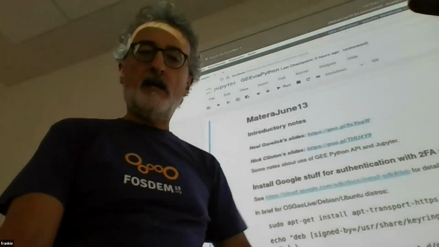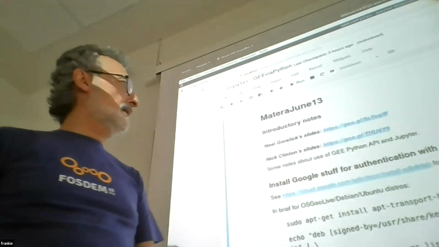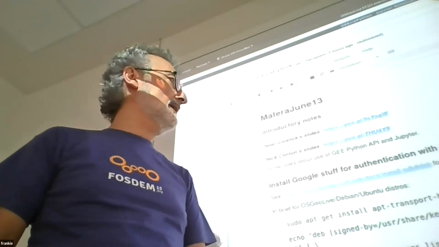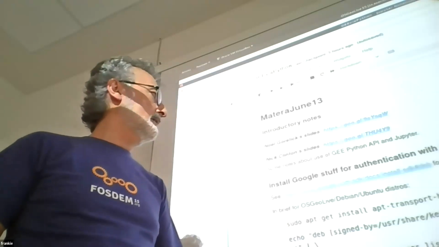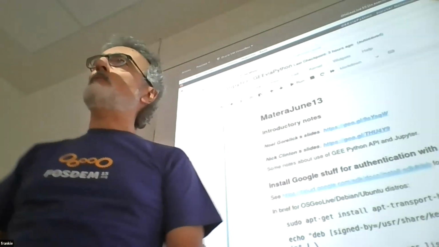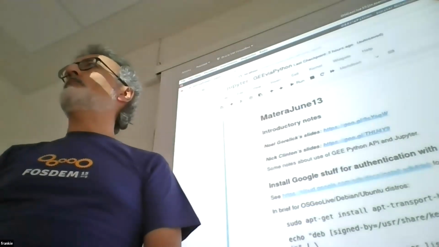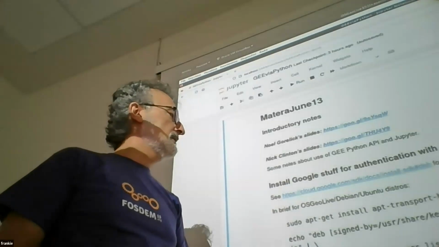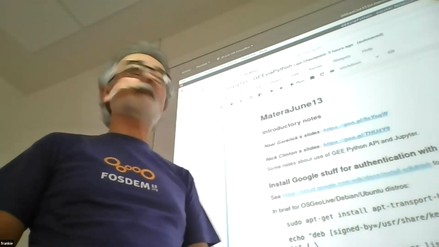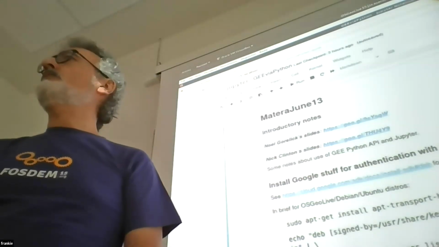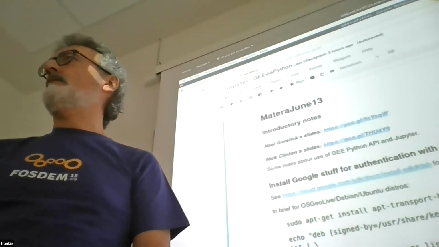So first of all, in order to use Google Earth Engine, which is a cloud system from Google dedicated to remote sensing applications, you need a Google account with Google credentials, and also to be registered to the Google Cloud and to Google Earth Engine specifically. Generally, you need to authenticate yourself via browser every time you use Google Earth Engine. It's not so nice to do that every time, but it's required by the strict authentication now used by Google. If you have dual-factor authentication, you will need that too in order to use the project, the cloud.